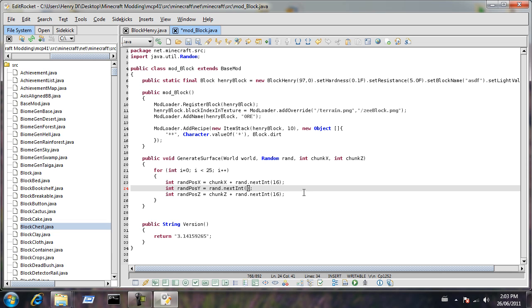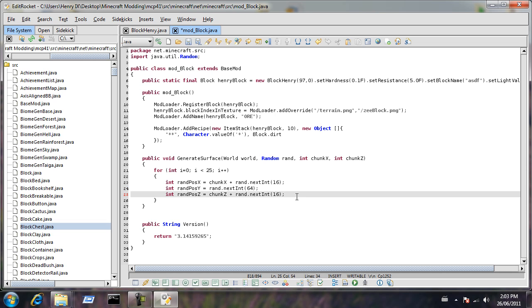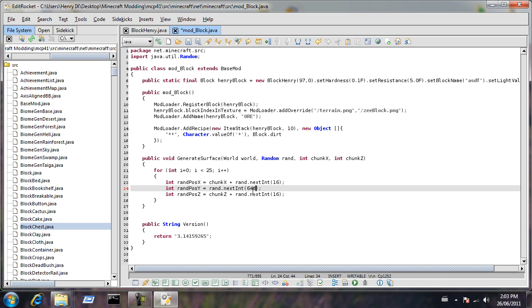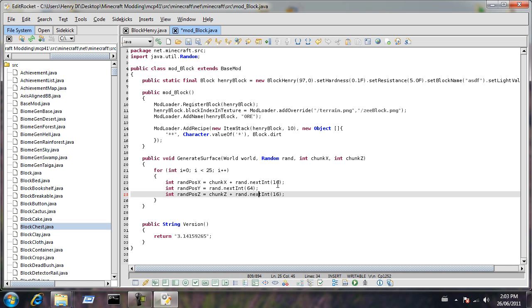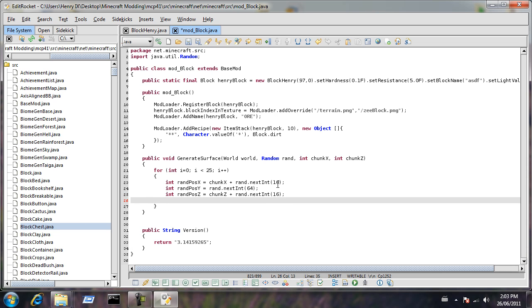So the surface, I think, is about 60 or so up. So I'm going to do 64. And the other thing is, if you put some huge number here, the ore still won't generate in the air, because that's just how this ore generator works. One of the requirements is that the ore has to be in the ground.